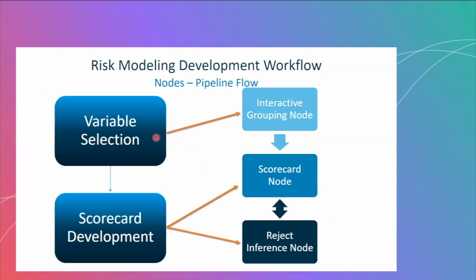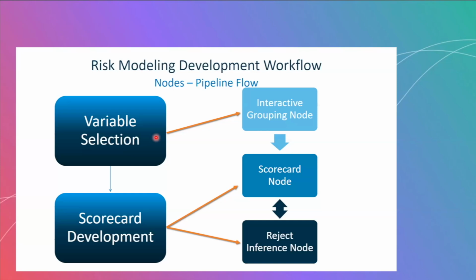Correct. So within that, as you can see here, for variable selection, primarily we'll look at something called the interactive grouping node, because like earlier when we saw characteristics age, income, and home. Were those the only few characteristics available? No. There were many other characteristics also. However, why did we choose them? That's where the variable selection comes into the picture, saying that we found the proportions of defaults and non-defaults could be well explained by these few characteristics only. So that is the variable selection part of the whole process. Correct. So interactive binning or interactive grouping rather. Sometimes it's also called interactive binning.